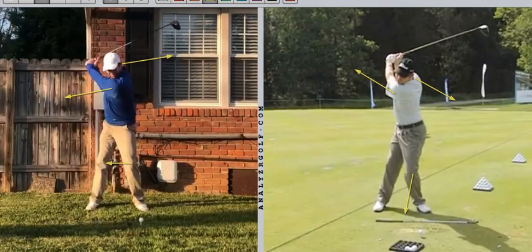What I'd really like to do is video yourself doing that before you hit balls. So just take your setup. It doesn't have to be a load of swings, just maybe first or second attempt at it. Set up at P1, push the pelvis slightly more towards the target, as we saw with Troy at setup. And then from that further forward, lower centre position, just make a backswing where you feel like you're going to point your lead ear, your left ear, down to the ground. Film it, send it across, let me do a comparison, because you'll have the shock of your life when you see the difference between those two moves.